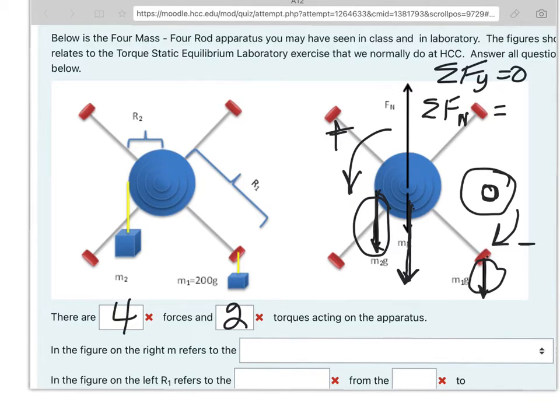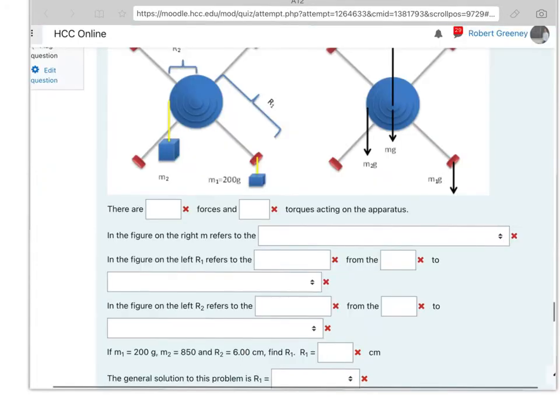But there are some other questions to answer before we get there. Let's take a look at those questions. Oh yes, I should have said, you should do the problem as much as you can before you watch the video. I'm going to give you all the answers here, but it's not going to be very instructive for you unless you do it on your own first. So do as much as you can and then come and check the video.